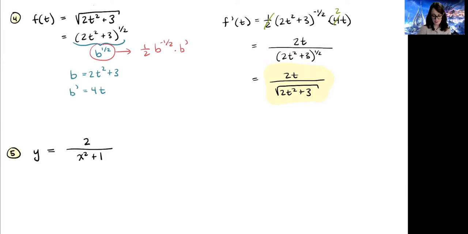So when that's the case, it's not wrong to use the quotient rule, but I think you'd agree that the quotient rule is complicated, right? It's more complicated than the general power rule. It's probably our most complicated derivative rule. So when you have something that has this form, where you have a number over variable stuff, here's like a pro tip from me to you, that you probably want to consider rewriting this.